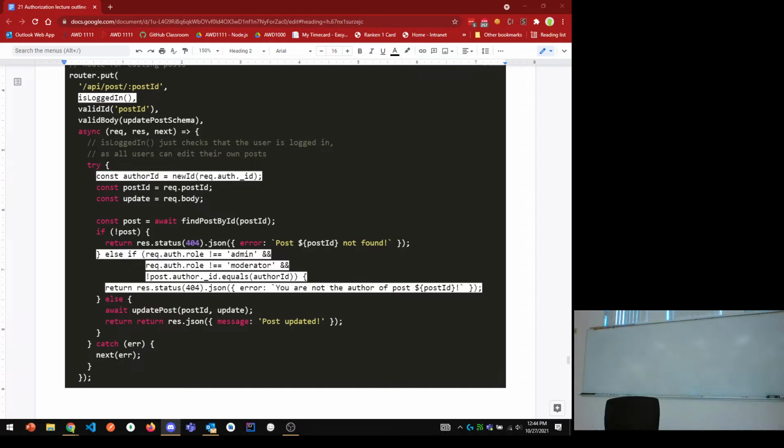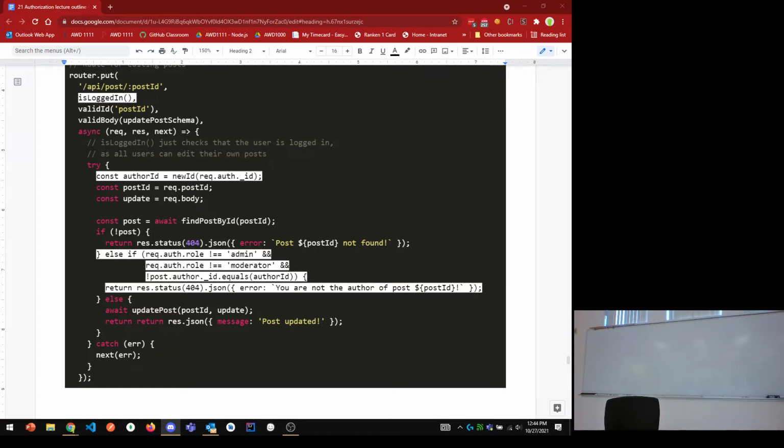So what I'm saying here, okay, we think through this logic. If you're an admin, this becomes true. If you're an admin, this is false, and you skip right on past, right?